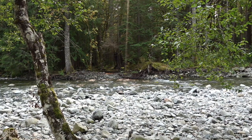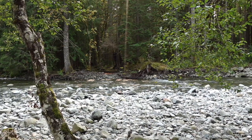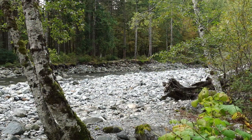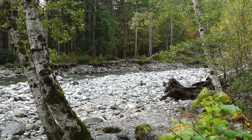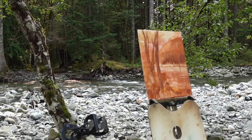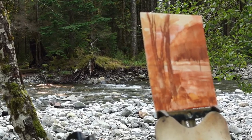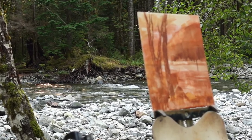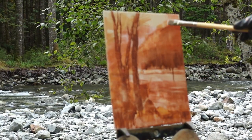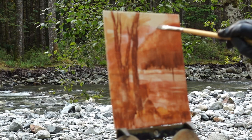quickly. If you try to paint, at least for me, even if I'm using straight paint out of the tube, or if I add a little bit of liquid or something, if I try to paint oils outdoors, especially when it's a little warm out, right onto the panel or onto the canvas, it's kind of slippery and it moves around and it doesn't stick. It can be kind of frustrating. I really like this turpentine wash underpainting.